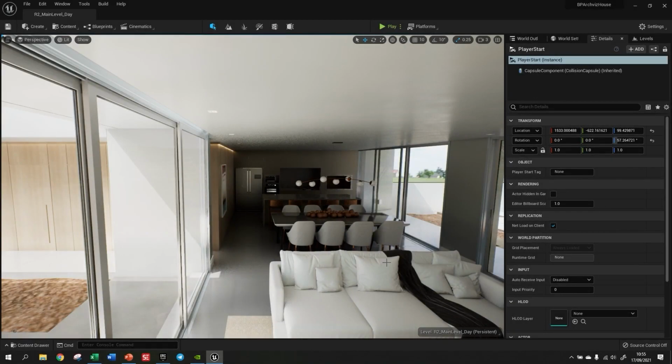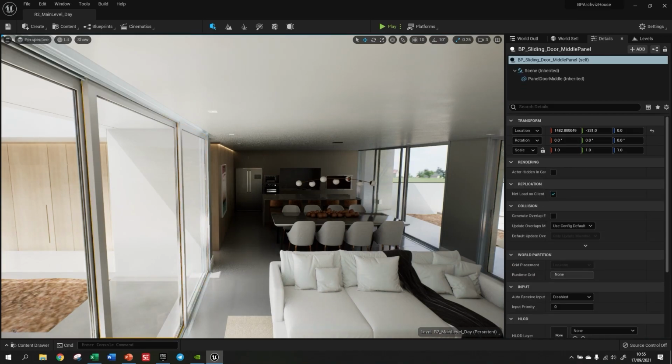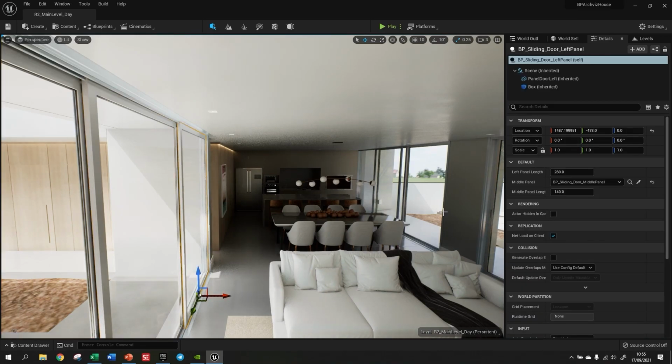Now, in this class, I thought we would just do some work on the doors, because the doors that we've got here are quite simple meshes, really. And I thought we could probably revisit the classes on the doors. Well, not really revisit them, but just apply the blueprint methods that we used in the earlier classes to doors in a real environment like the one we have here.